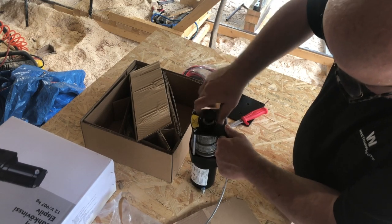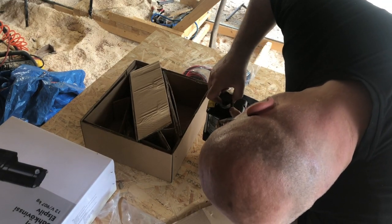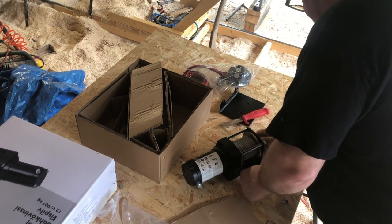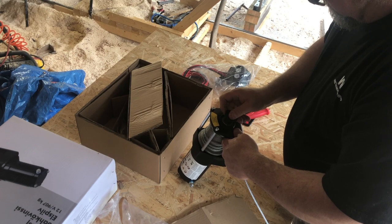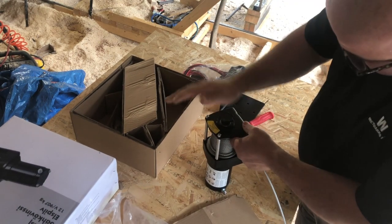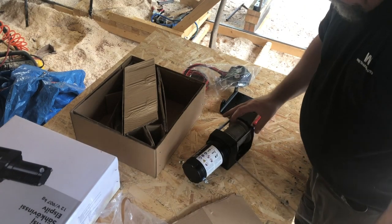So, how do I get it back? Come on. To go back in there again. It has to be fully engaged to power. Never mind. I'll deal with that in a while.